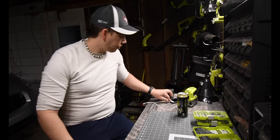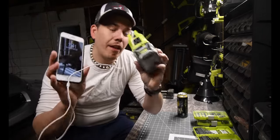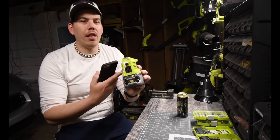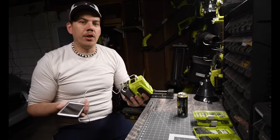Oh, by the way, we love this device. My wife uses this all the time to charge her iPad while she's on the couch, so she doesn't need to plug it into the wall.